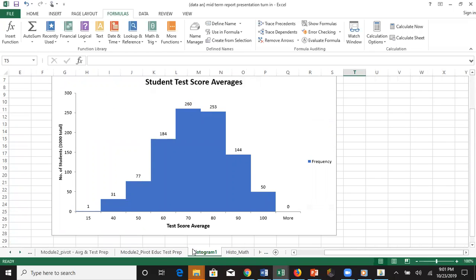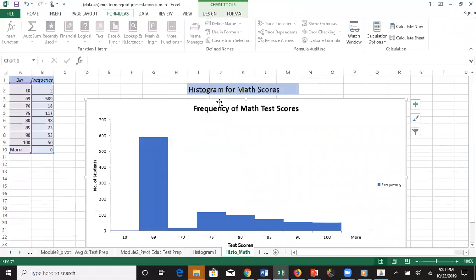And the fourth module, or third module, I created a histogram, and I did this originally for the averages, but I realized it wasn't the best, because this showed me a lot of students passed, but from what I gathered with the data, that didn't seem right. So what I did was I took a histogram and saw the frequency of different test scores. So basically 10 to 69, we're saying how many students failed relative to how many students from 70 all the way to 100 actually passed.